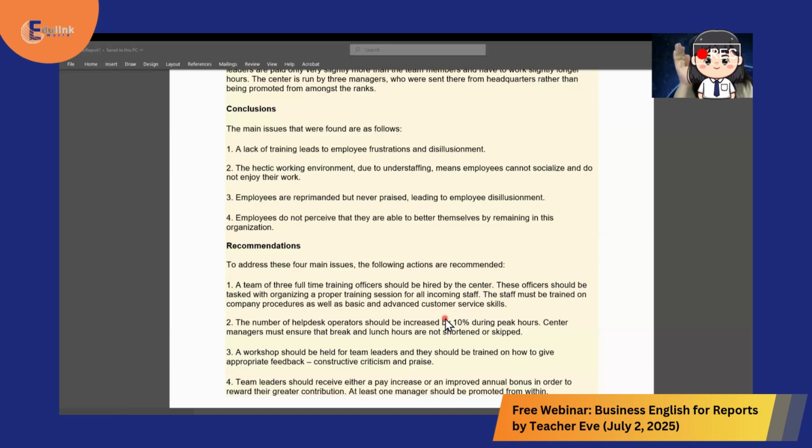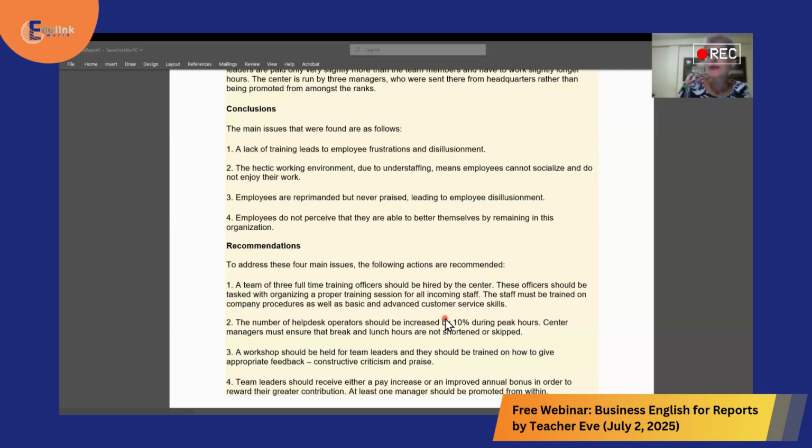Teacher, I have a question. Teacher, how about if the business is doing really great and the employees are doing really great? In that case, is there any situation that we have to write a report for the good situation of the organization? It depends. It depends what the managing director and the senior managers in the company want to know, because we write a report when we want to find out information.